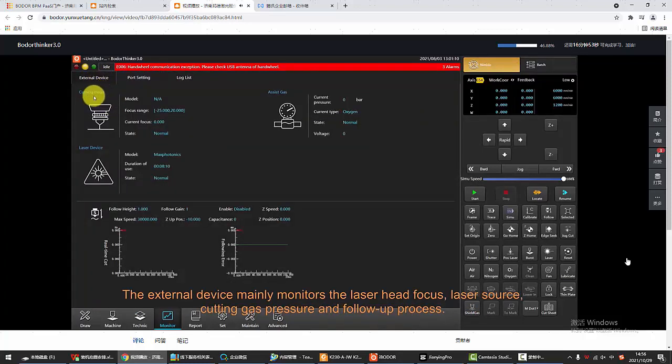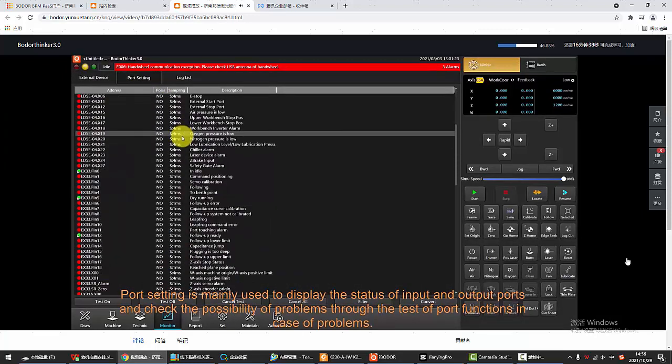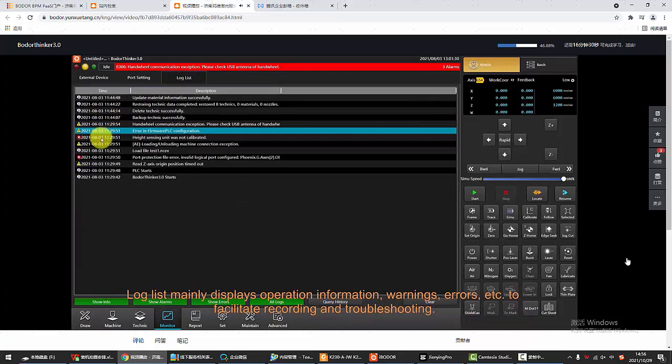The external device mainly monitors the laser head focus, laser source, cutting gas pressure, and follow-up process. Port setting is mainly used to display the status of input and output ports, and to test port functions in case of problems. The log list mainly displays operation information, warnings, errors, etc. to facilitate recording and troubleshooting.